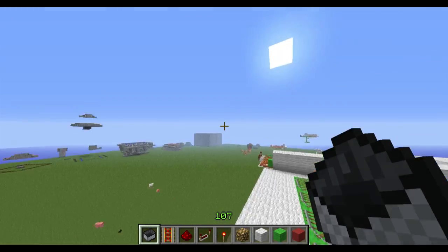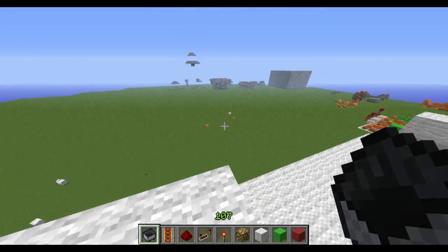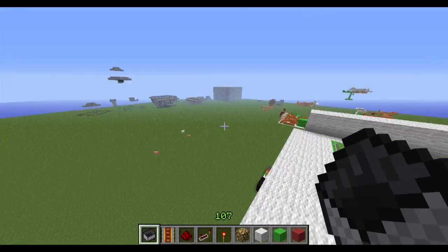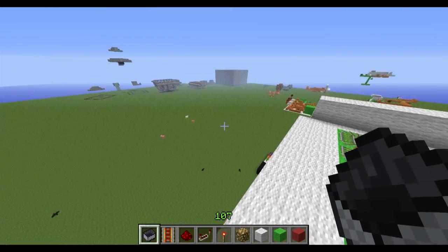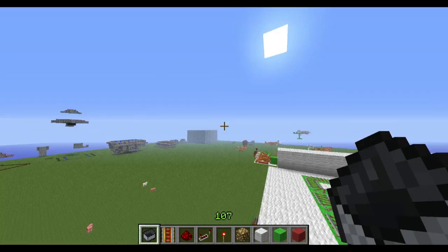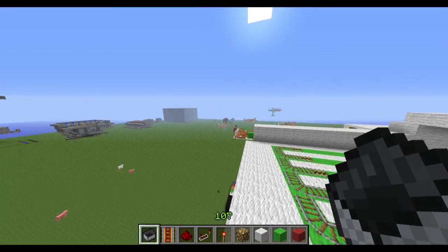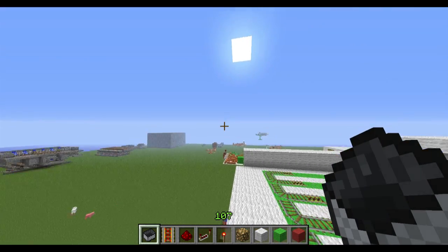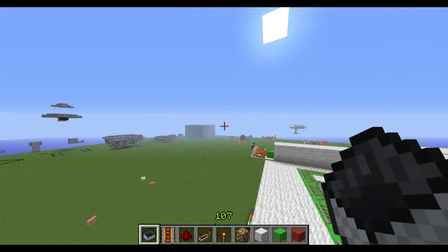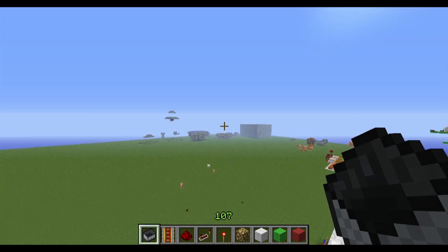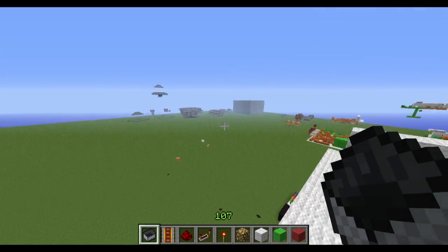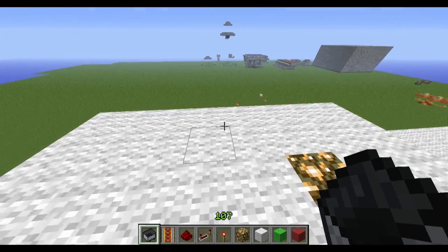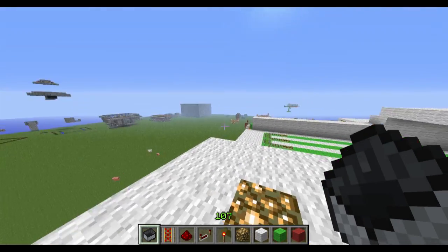So this is just a little heads up. This is my test world. It's just a super flat regular world. This was made in 1.3.2, so not much going on in terms of special whatnot, but if you want, I can show you my redstone circuits and my redstone attempts and some of my test builds that I've done over here. If I get enough people that actually watch my videos, maybe I'll find the time to show you those.